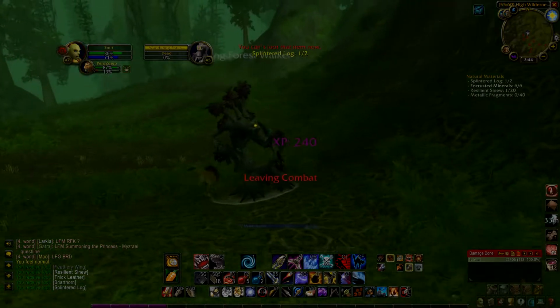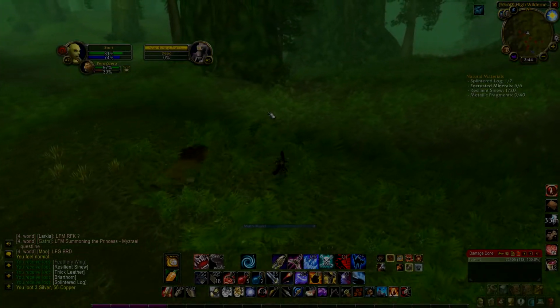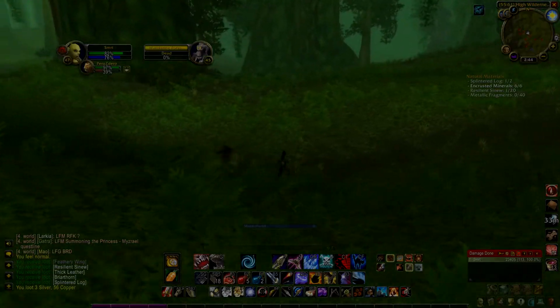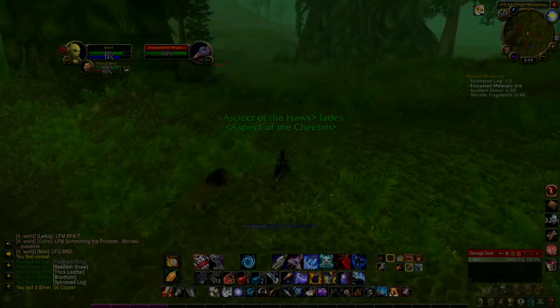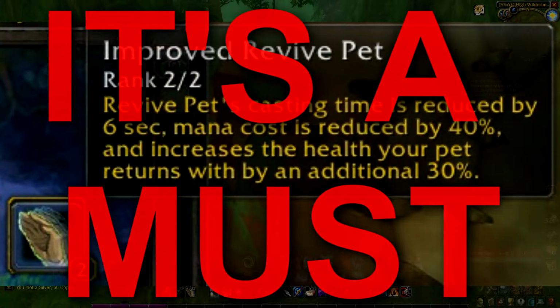If you're still not sold on this one, then let me tell you. You get all of this for only 2 talent points. How big of a bargain do you want? Improved Revive Pet is a must.